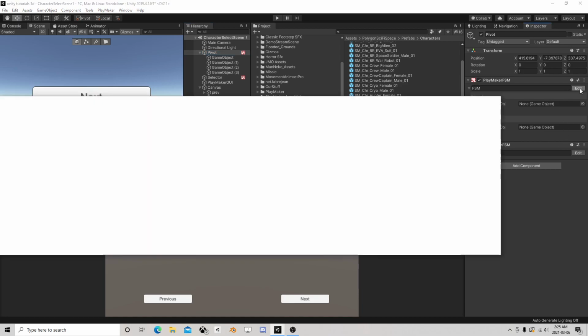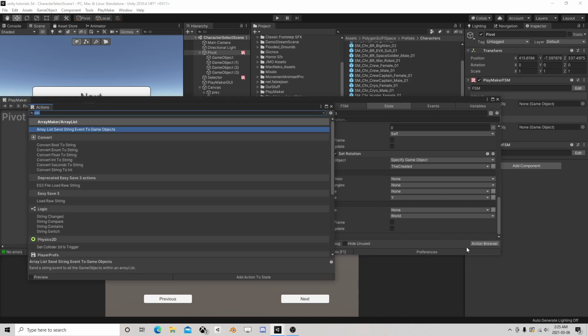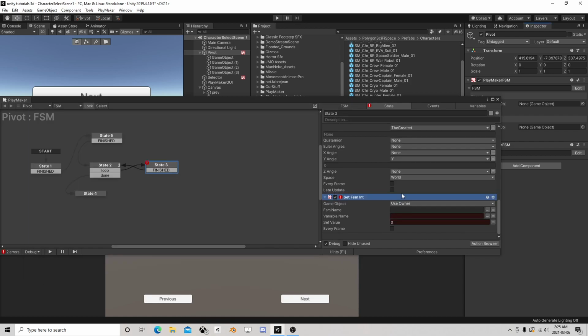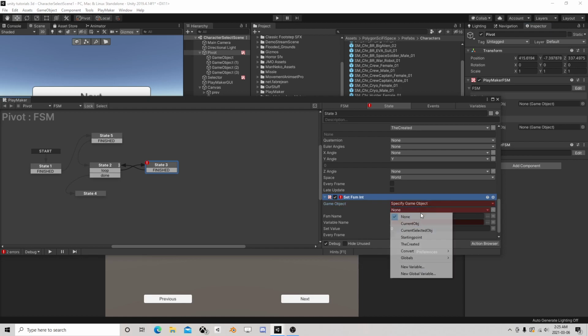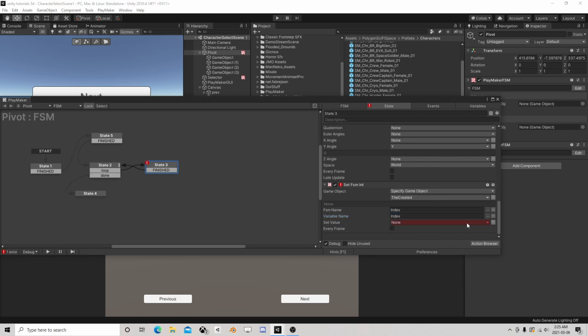Now over here, when we create these things, I am going to set FSM int of the created index to the array index.